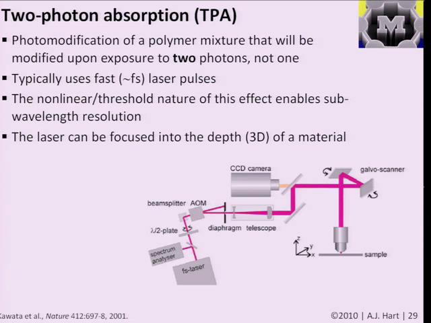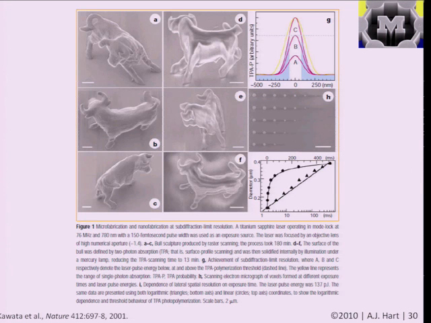But by this method, you can focus a laser into any point within a certain three-dimensional volume, and based on this local, very sensitive effect, you can, say, zap a particular position. And typically, you have a complex setup with optics and mirrors that can scan the beam in 3 dimensions. And this is also kind of a serial process because you have to move the beam in any point in space. But it's been shown that it can make some pretty cool structures. So this is like a little bull from one of the original papers on two-photon lithography, and you can see that they started from a thin film of polymer, and by rastering the laser, they were able to sculpt out these complex textures.